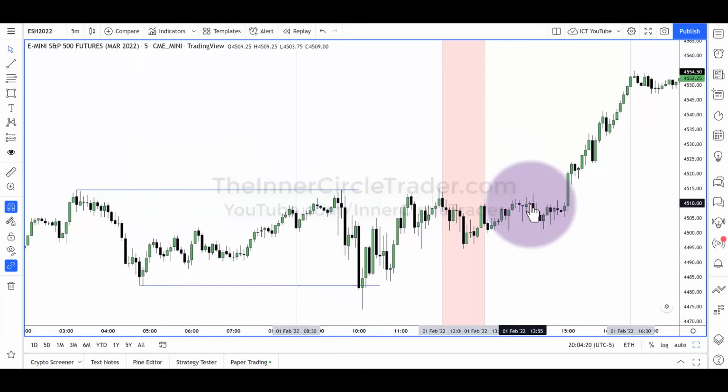Consolidation through lunch. After 1:30 in the afternoon, wait for a swing low to be violated and then rally. What if you don't get a swing low that trades below it? What do you look for? Well, you look for a move higher that's sudden, displacement higher, then look for a fair value gap. If it trades back down to the fair value gap, you buy that. There's your two patterns. That's it. It's the only two patterns you need.